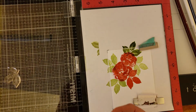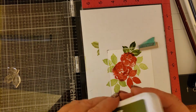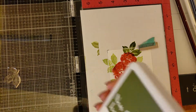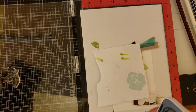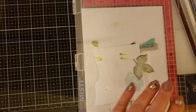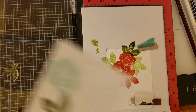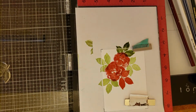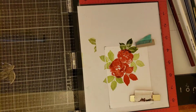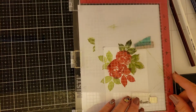Stamp this one. Wonder if I got my lids mixed up. No, I don't think so. I don't know. I'm going to stamp this on a scrap paper and see if I got my lids mixed up. Nope, I guess not. Boy, that is, whoops, I'm knocking my camera down. That is just really dark. Alright, we'll go with it. It's about all we can do at this point, right? Okay.